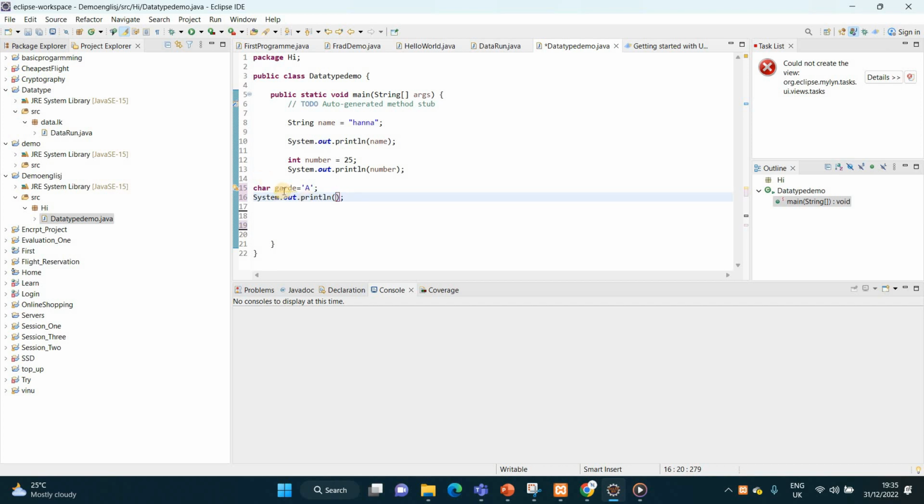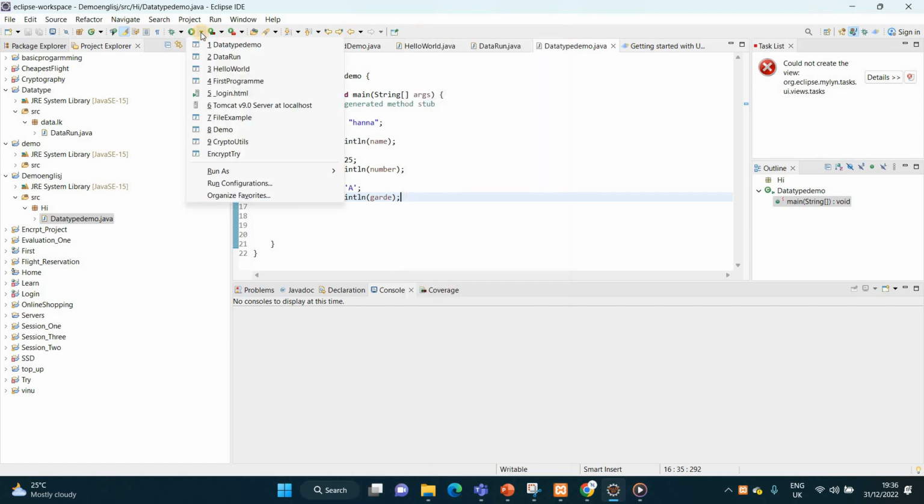The created variable is grade, that's why I am copying this variable. I have assigned the variable grade, and now I am putting the grade variable inside the println option. So we are going to print out the output. I'm going to run my code.